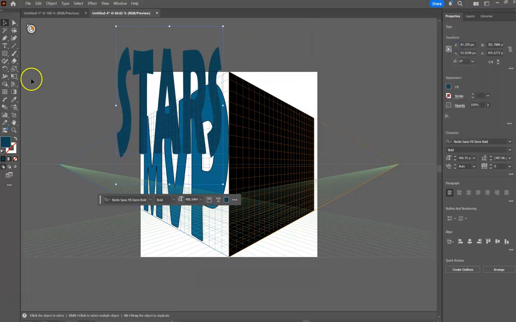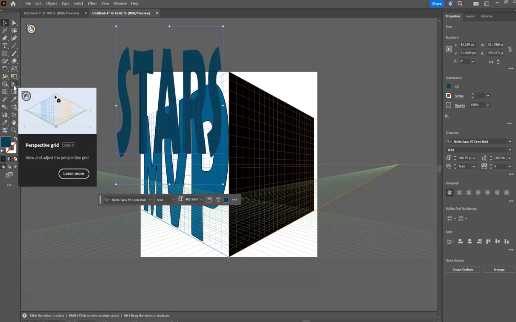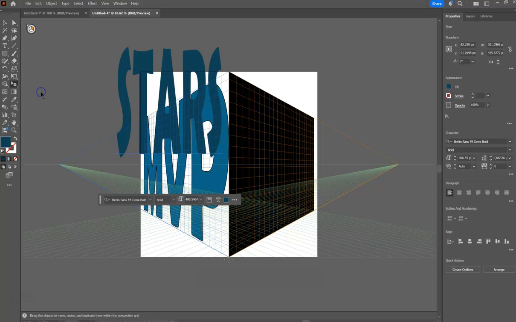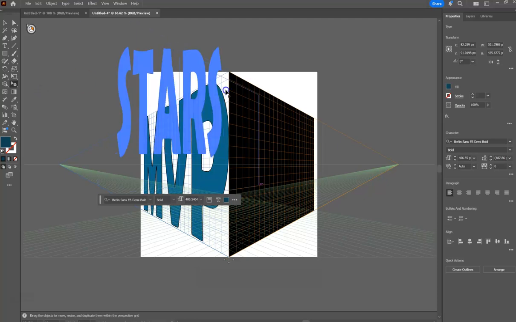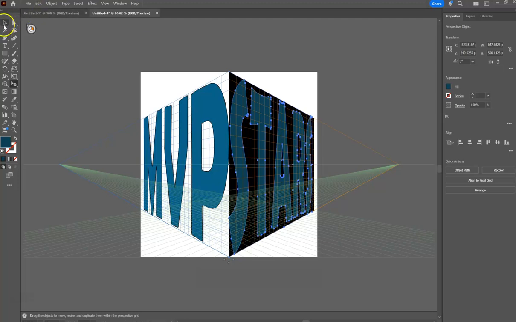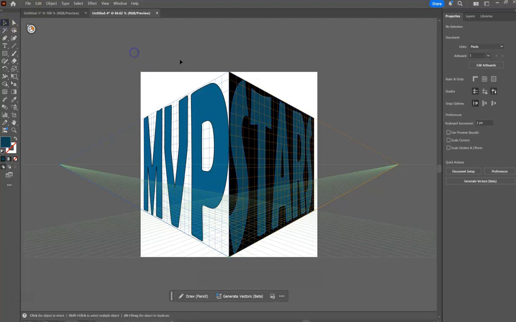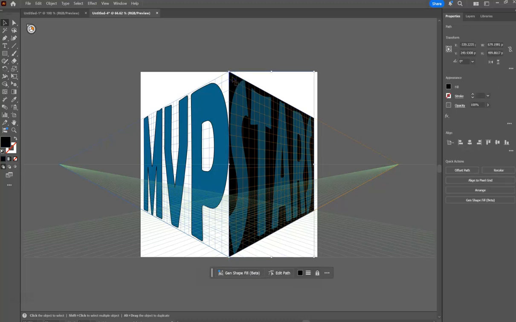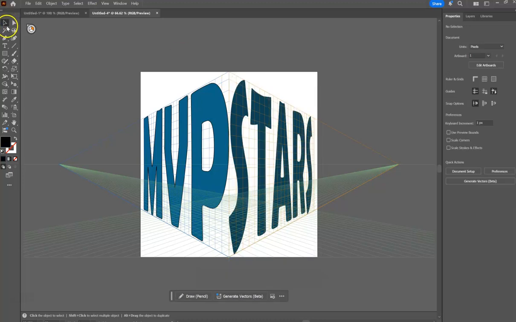And then from here, what I'm going to do is go back to my perspective grid, make sure I'm on the perspective selection tool. And then from there, just drag this into the side, hold it in the corner, and then just drag this down to fill up the space. So that's pretty much that. As I say, if you wanted to leave the black background, that's up to you, depending on what you're trying to create. But I'm going to just delete this here. Okay, so that's pretty straightforward.